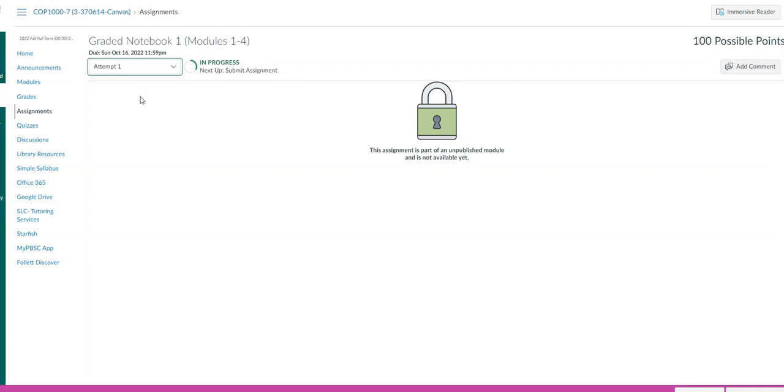You'll add a comment to it, which is your link. So the attachment is the PDF. The comment is your link to your notebook. Only requires one submission. The PDF attachment and the comment, which is the hyperlink.